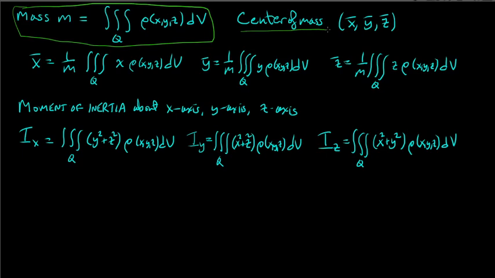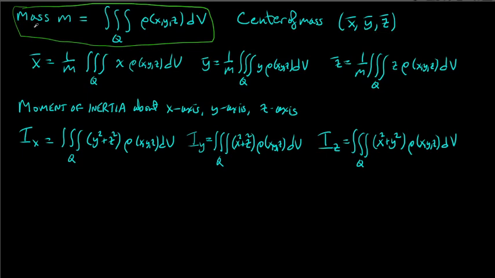And then we can calculate the center of mass. The center of mass is now going to have three coordinates, x bar, y bar, and z bar. For a planar lamina, there was only x bar, y bar because it was a two-dimensional object in the plane. Now we have a three-dimensional object, so we have three coordinates for the center of mass. And the x-coordinate is just 1 over the mass times the triple integral of x times rho, rho being the density.